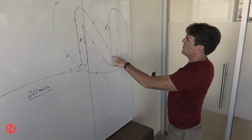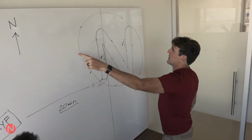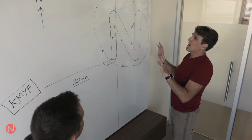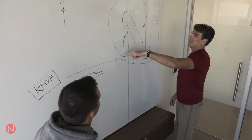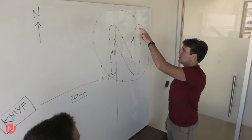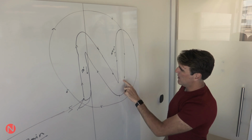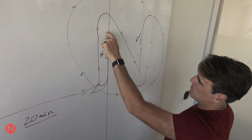Obviously, it can't do this maneuver. It might be able to fly this nice circle for us. If it does, that will be a nice, welcome rest for us. We're going to be happy that we get to sort of relax for this time period. Once we get back into the figure, it'll be the same sort of thing. The autopilot probably can do this line. Might be able to do this, and then we've got this next point.